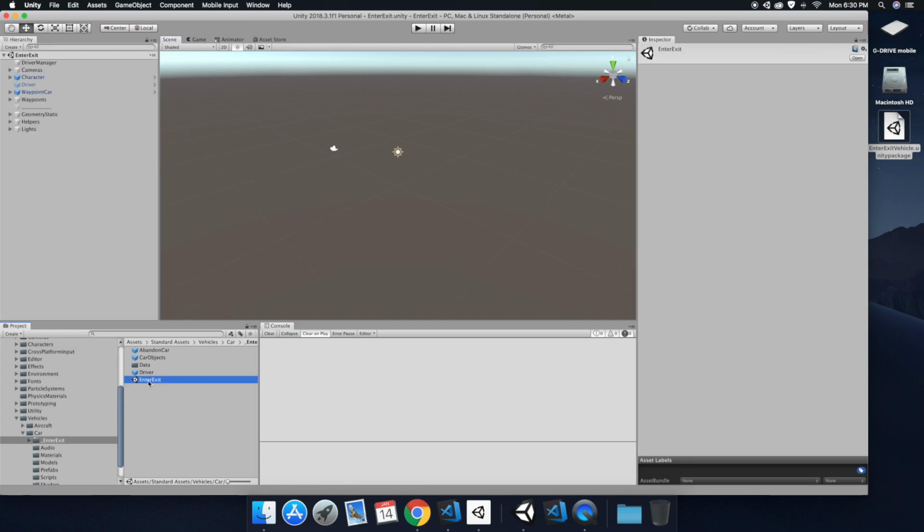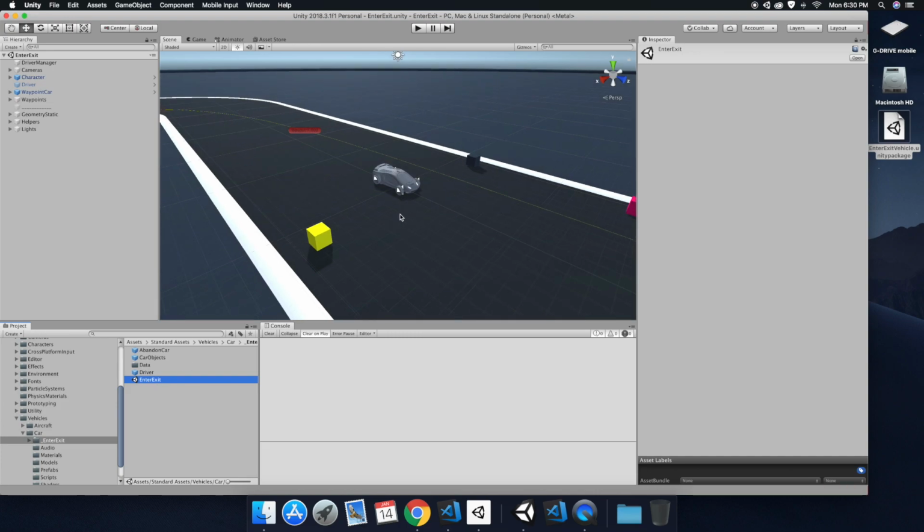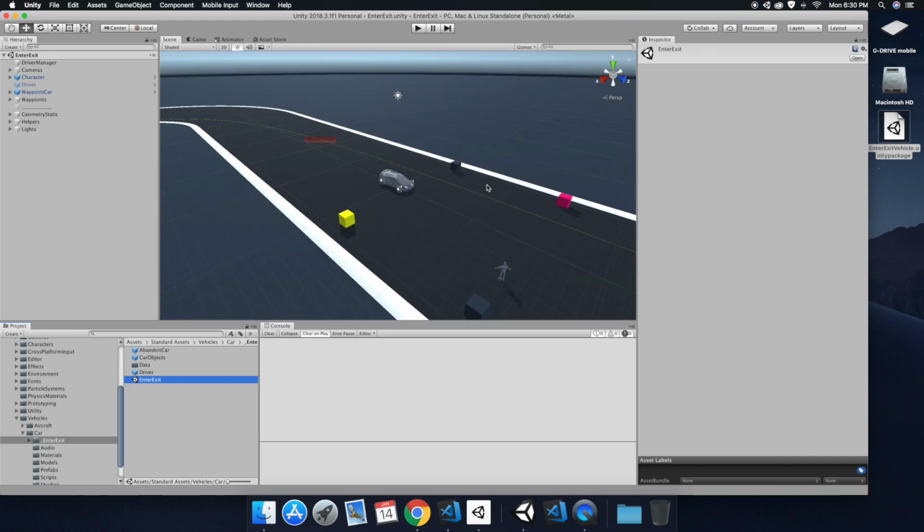And then select the enter exit scene. You'll see I have some cubes here to give you an idea of when I was testing it out, to see where the car was moving and the positions and all that. So without further ado, I'll show you how this works. I'll press play.